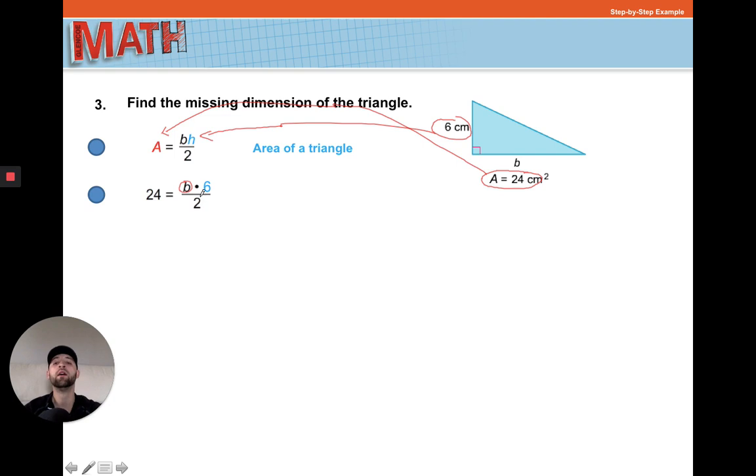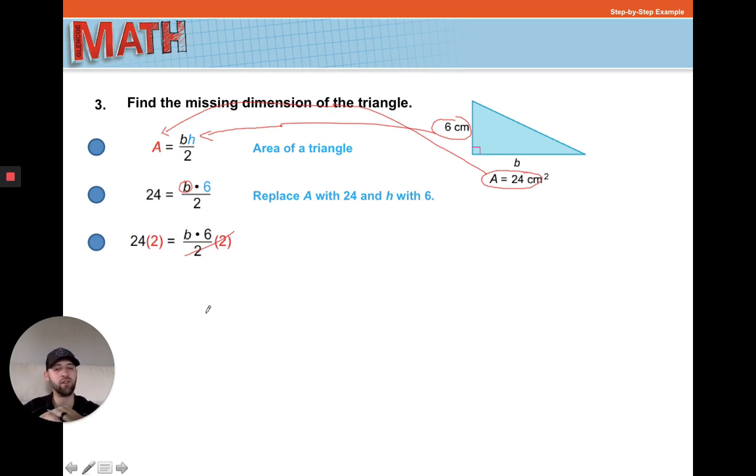All right? Walking you through this here, just talking you through this, and I'll show you an example after this, but we are going to get rid of this divided by 2 first. To get rid of something, I need to do the opposite of it. So the opposite of dividing by 2 is multiplying by 2, and here's what this looks like. We are going to multiply both sides by 2. Whatever you do to one side, you have to do to the other. Okay? Remember, your 2's are going to cancel each other out. 2 divided by 2 is just equal to 1.